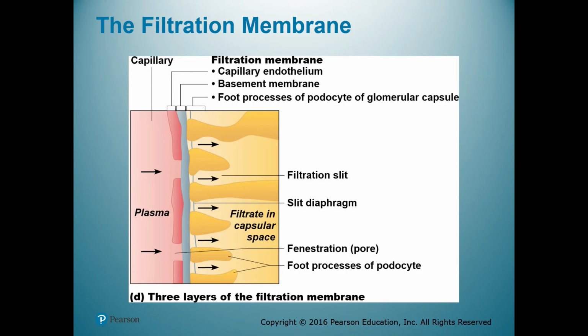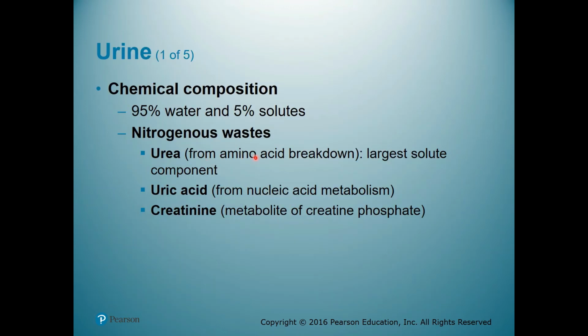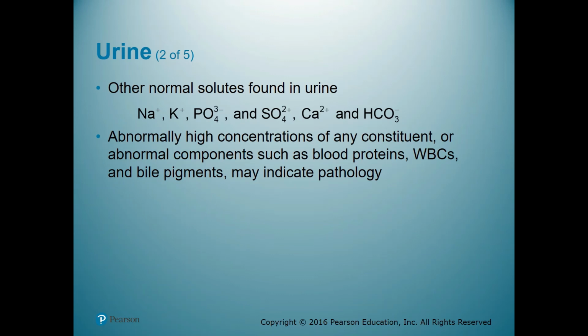Quick note on urea: if we have a lot of gluconeogenesis occurring, then we have a lot of urea that's produced. These are just different ions that are solutes in urine. Obviously, sodium and potassium play a major role as electrolytes. Same with calcium. These are very, very important ions for normal occurrences in the human body. Sodium and potassium play a large role in electrical conductivity. Same with calcium, especially in the heart and the bundle of His.